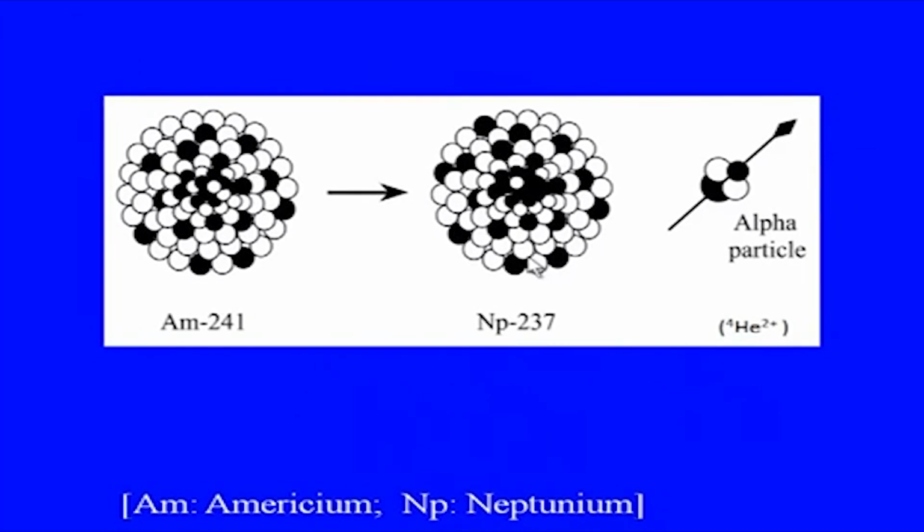Now, this is one example shown in the figure, where you can see protons and neutrons, with a large number of protons and there are neutrons here. This particular one, Am 241, that is americium 241, changes to neptunium 237 with the emission of an alpha particle. All right, so this is a typical representation of how alpha particle emission takes place. So, this was about how alpha decay takes place.